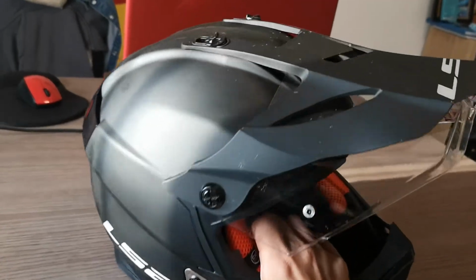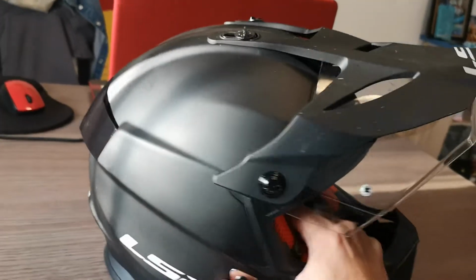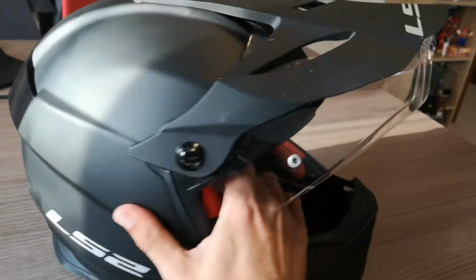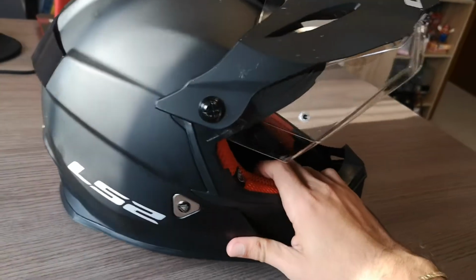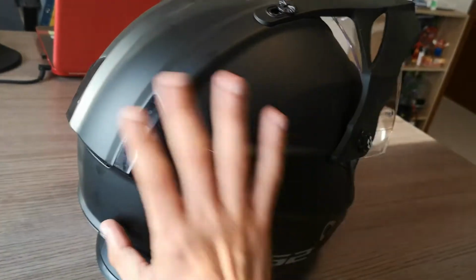Quality, as you can see, don't mind the scratches. It actually fell from the bike during a rainstorm a couple weeks ago, so it got dented and then scratched. I actually like the helmet. It's not that bad.